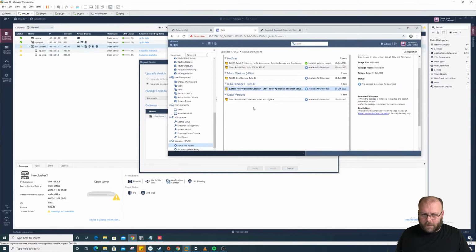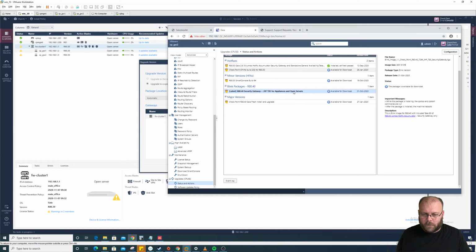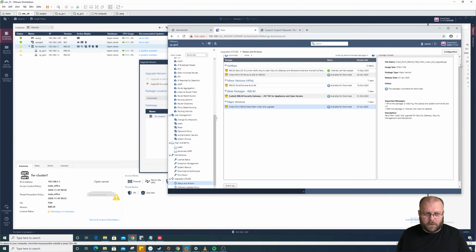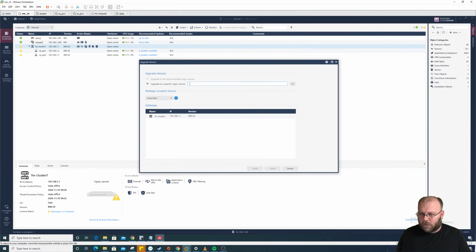So we have here a blink image for appliances and open servers. We have this one as well. Let's see if we can copy this text, copy and add it here. Can we use that? Search. Does this work? You never know.